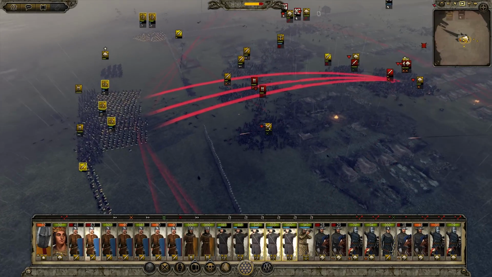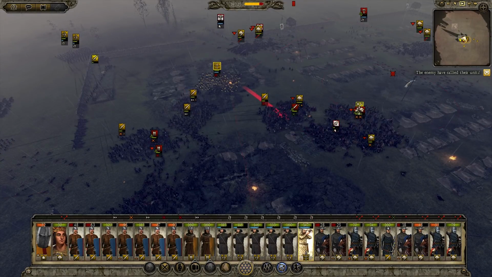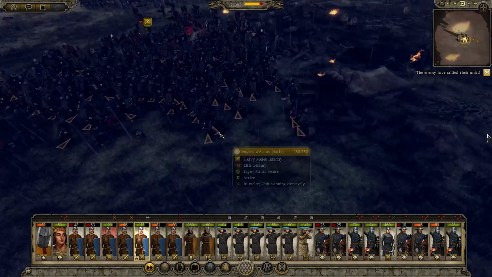Archers, focus down this. All of you guys are focusing down this clump, obviously trying to kill their cavalry. Let's try and kill their general. All's fair in love and war, after all. You guys charge down there.